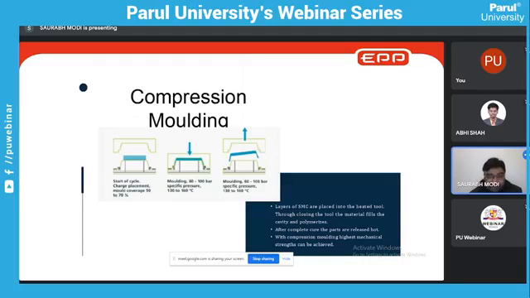So this diagram simply shows a very common process, because here we use a press to produce the required shape. And the similar thing you may have studied in your manufacturing process subject. This is a very common operation. See at the bottom it is saying that layers of SMC, the same which you obtain, are placed into the heated tool. Through closing the tool, the material fills the cavity and polymerizes. After complete cure, the parts are released hot with compression molding. Highest mechanical strength can be achieved.